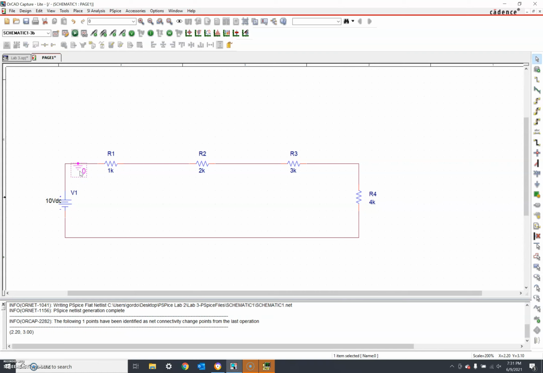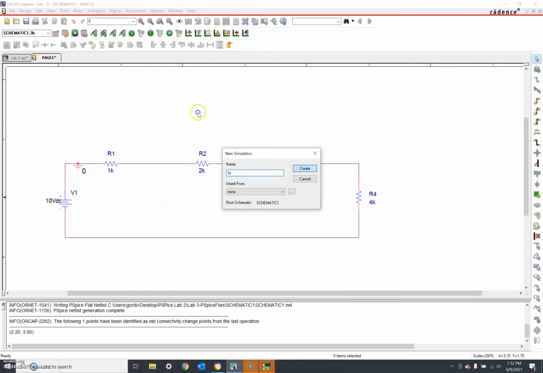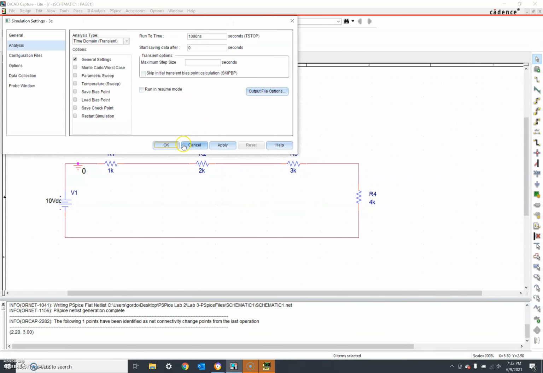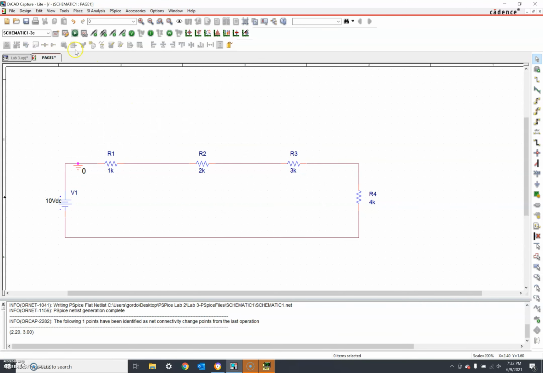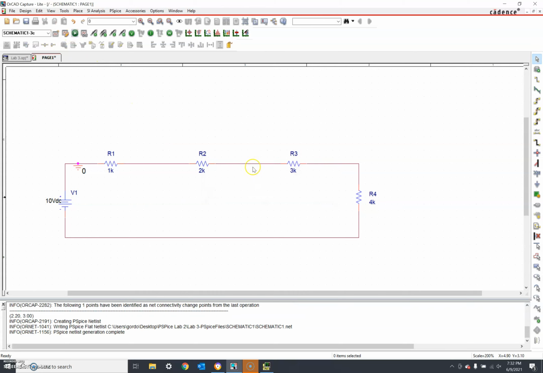So now, again, this would be like taking our voltmeter and connecting the black lead at this point, and then going in and probing the different locations with the red lead and measuring the voltages. All right. So let's run this one now. Let's do the simulation profile. We'll call this 3C. Create, go with the defaults, run PSpice.